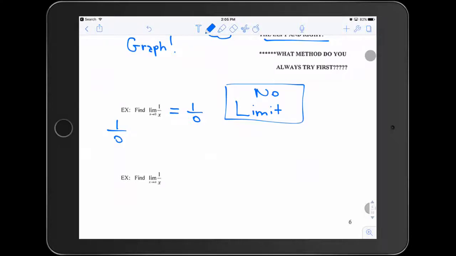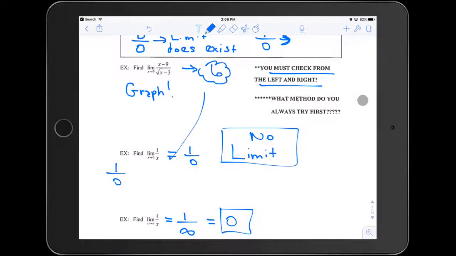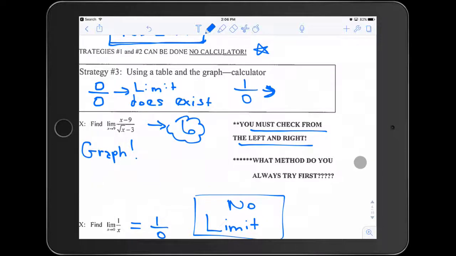This one down here, when we did this one, we would have ended up with 1 over infinity. That doesn't make any sense, obviously. Actually, 1 over infinity, if you substitute it in, you can really kind of say, hey, you know what, that's 0, and that is exactly what happened, right? So I just want to say, if you end up with 1 over 0, the pattern right here, you tend not to have a limit. So limit does not exist when you have this pattern.